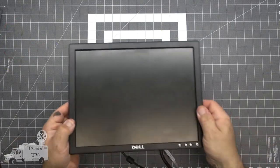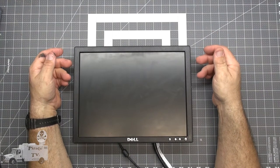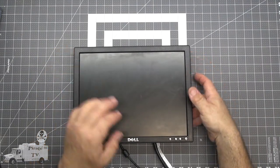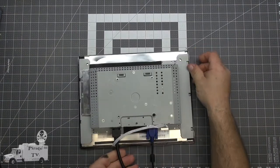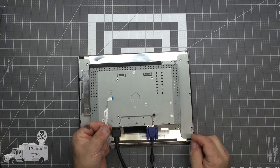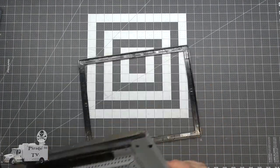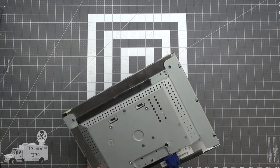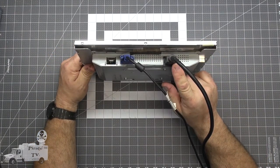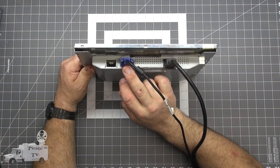There we are. I wanted to use a 4x3 monitor. I found this one at Goodwill. It was, I think, about $25 to $30. I've already taken it out of its case. We won't need any of that. This was the front button panel. We won't need that either. This monitor has got a 120 volt input and a VGA connector. We're going to have to convert that to HDMI.